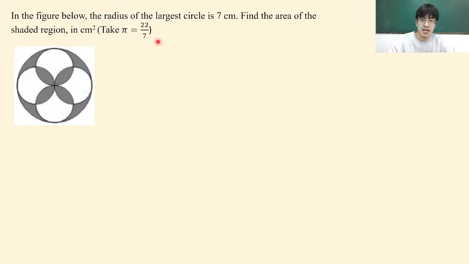So how are we going to find the area of the shadow region in this case? Well, first of all, maybe we can try to find if there are any areas that we're familiar with and we know the area formula for. Now, can you find any such area in this shape? Well, the answer is no, because this is, I will call this, a leaf shape. Now, we do not know any area formula of a leaf shape, so I'll keep it aside for now.